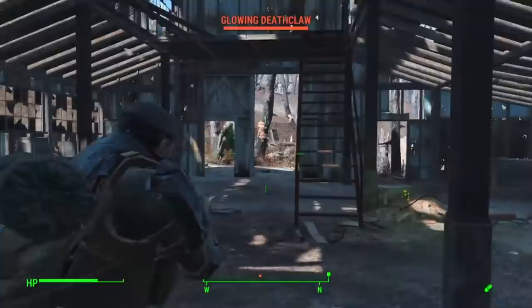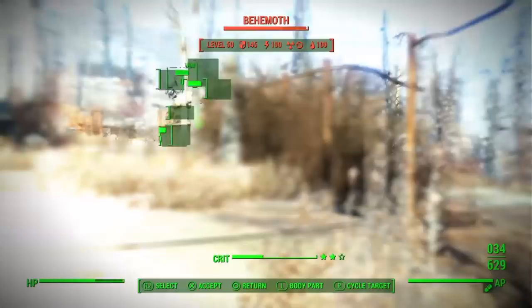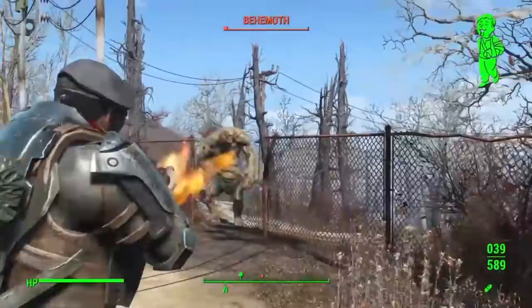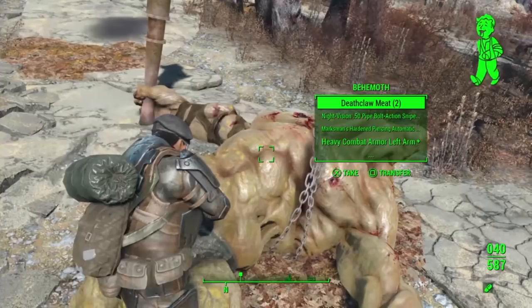The combat rifle is again unique to Fallout 4 and is chambered to shoot either the .45 or .308 rounds. Because this rifle can be changed so much through weapon modifications, it is hard to nail down exactly which gun it resembles. However, a modified and long-barreled combat rifle very much looks like a Browning automatic rifle. The combat rifle shooting the .45 pistol round is fairly unique — there are only two other weapons in the Fallout universe that shoot ammunition outside of their weapon class. Interestingly, longer rifle rounds can be seen when reloading even when chambered in the .45, suggesting the rifle may have originally been intended for .308 and 5.56. There is one unique weapon in Fallout 4 called December's Child, which is a unique legendary chambered in the 5.56.